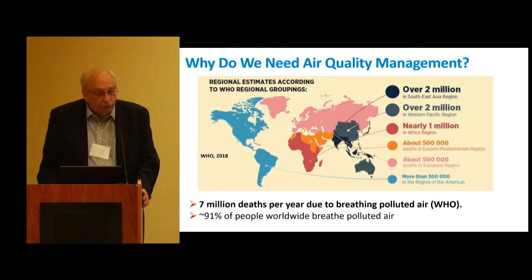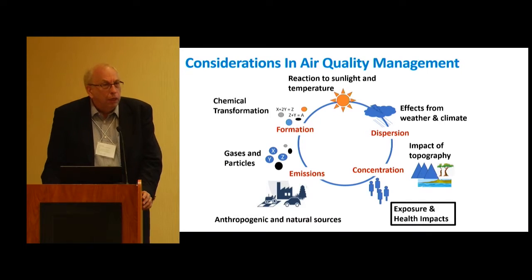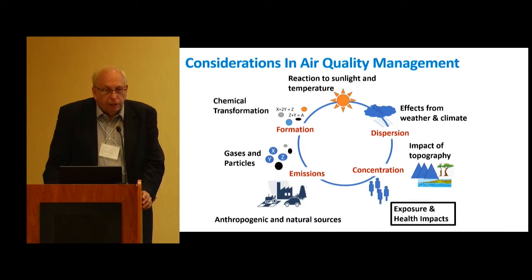The largest amounts of those deaths occur in India and Southeast Asia in general, but India and China. In the U.S. and the Americas in general, it's about 300,000, so we're much smaller in total number, but still we have a lot of major health issues, and we'll look at that in more detail. So this presents major challenges to those trying to do air quality management in cities, states, various localities in our country and in every other country.